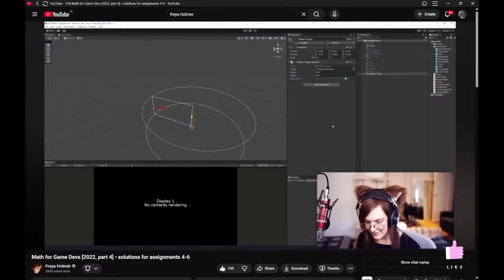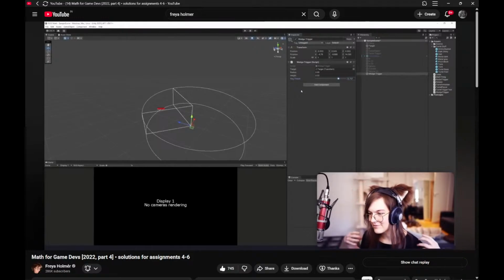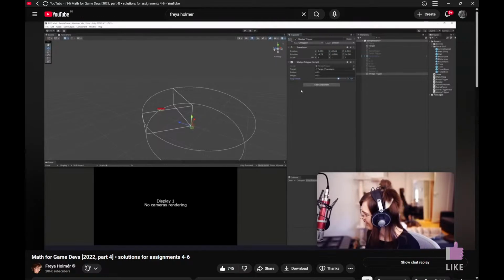But I think there's a lot of value in having actual use cases for these concepts. When I learned about the dot product in school, I don't even remember learning about it. That's how much I've forgotten. I completely dropped it from my mind because I didn't know what the point was, right? But I'm hoping that with a context, it's easier to remember, because now it's like, oh, the dot product is actually a useful tool, right? And then I'm giving you this tool that I'm hoping is useful.